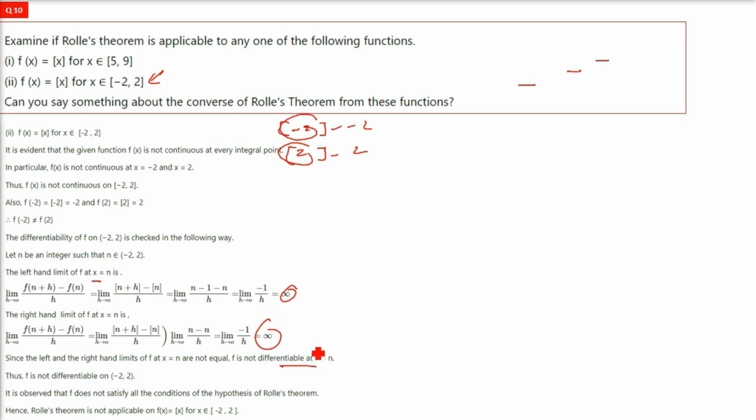Because for Rolle's theorem, continuity, differentiability, f(a) equals f(b), they all have to be met. Then only we move forward to find a value in that domain that will give you the tangent which is parallel to the x-axis, and that point is what we are interested in. Here it's not possible. The first explanation for 5 and 9 falls or is equivalent to the second explanation which you see here. Both the explanations are similar.